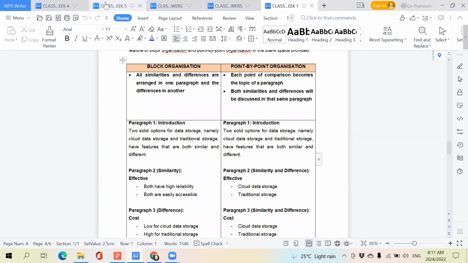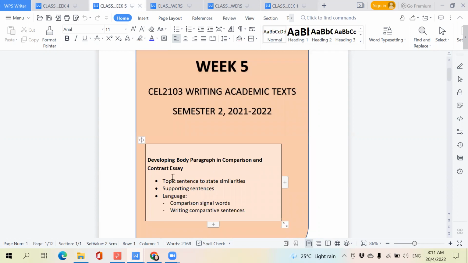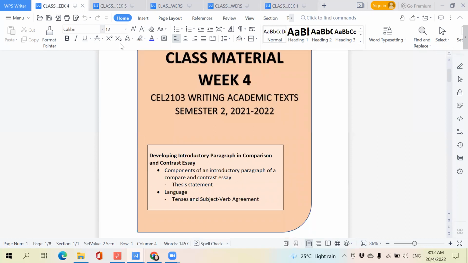So that's why when you looked at this part just now, we are just going to focus on the similarities part. So do not get yourself confused. This is just to focus on the similarities, how to state your similarities, how to write or use comparison signal words. So we're just talking about similarities in the first body paragraph. The differences will come in the next or the second body paragraph. So as we go along later, please do not get yourself confused. Yang ini hanyalah untuk similarities, only for similarities. Okay, so anyway, now let's go to the first one.